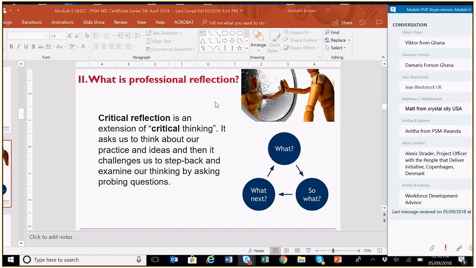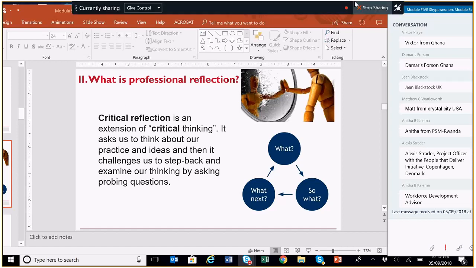So critical reflection is this process of standing outside yourself or looking in the mirror and critically asking yourself questions about what has happened, what does this mean, and what do I do next because of what's happened. Now, for some of us in our education, particularly in universities in the US, United Kingdom, and in Australia, this is taught to students in professions. So if you are a pharmacist or a doctor or an accountant or a different professional, then this is often taught. I have found that in my experience in a lot of lower middle income countries, in pre-service education, this idea of reflecting on yourself or critically judging yourself is not a skill that is openly taught.